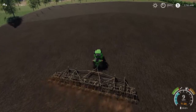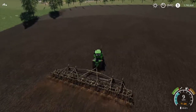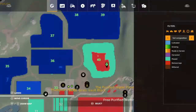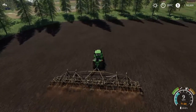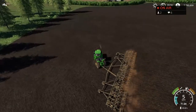Hopefully, that's right. Alright. Oh, maybe too far. Took a little bit to catch up on that. Oh, I did miss one little patch right there. If I miss little spots, I'll go back through. Surprised I haven't missed more already.